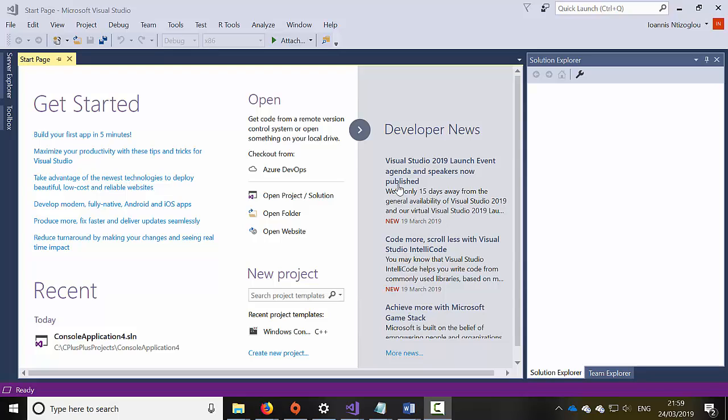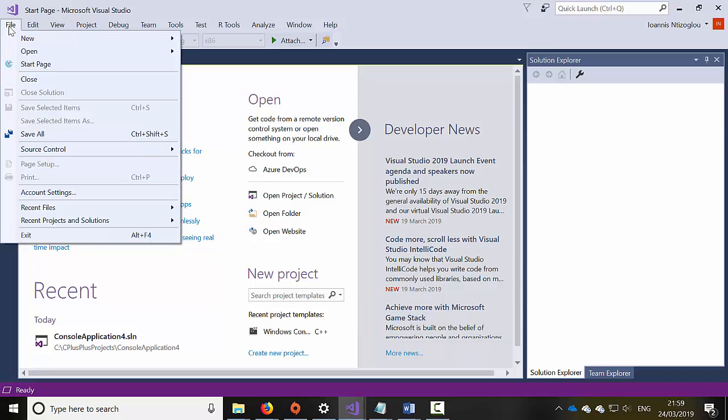In this tutorial, I'm going to show you how to create a simple application by using C++, and within this application you will be able to extract data from a text file, display the data in a console application, and we are going to use a number of different colors to make this console application a bit more fancy.